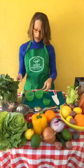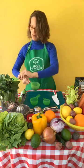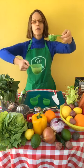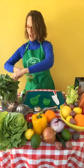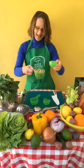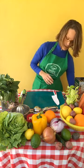So if I measured with my 1/4 cup, 1, count with me, 2, 3, still not full. I need 4 of those to make a full cup. So that's the fun thing about measuring and measuring cups. You can have all kinds of fun with those.